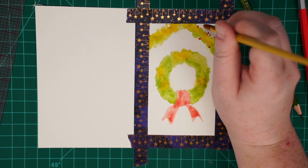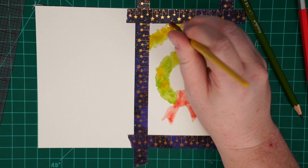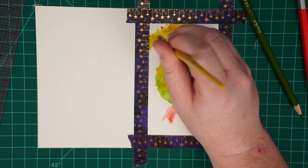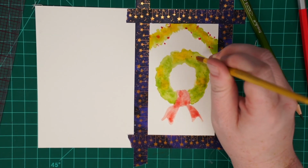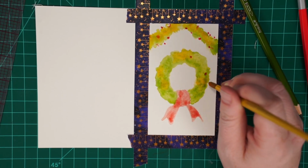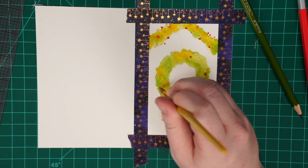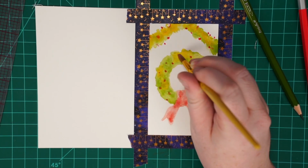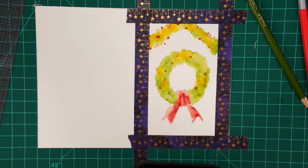Now I made a little mistake here. It's not quite dry enough, so it spreads out a little bit and pollutes the green, but honestly, it's not a big deal. It's watercolor. It's gonna do what it wants to, and if you're a little more patient than I was, then you can avoid that issue entirely, but I think it just adds a nice little bit of texture, so I just lean into it. Remember, there's no real mistakes. We're just having fun with the water.